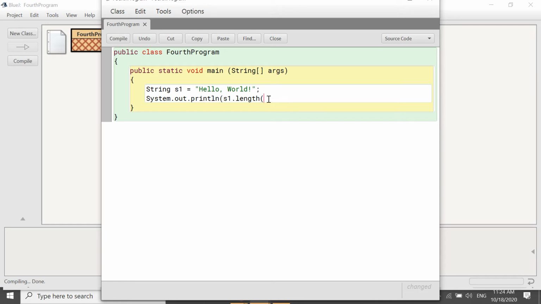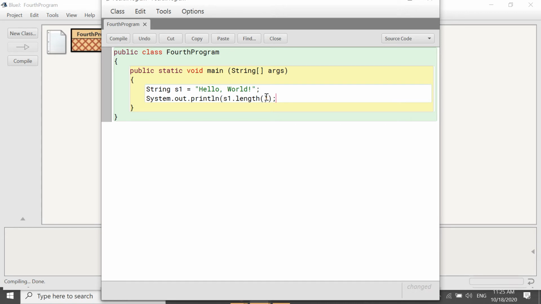So why did I need these open and closing parentheses here? Right here. This is something that you put in called parameters. So you would put in parameters inside a method. So some methods require you to input a specific range in between. So let's just say like 3.0, 5.0, right? So if we disregard length for a minute, we're just inputting parameters into the method. But length does not require any parameters, so we just use open and close parentheses to say to the compiler that hey, there's no parameters here.